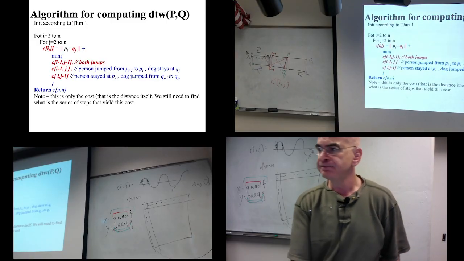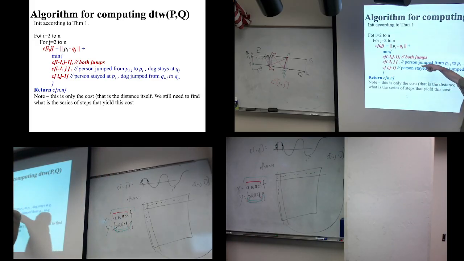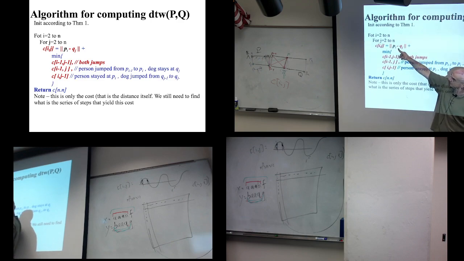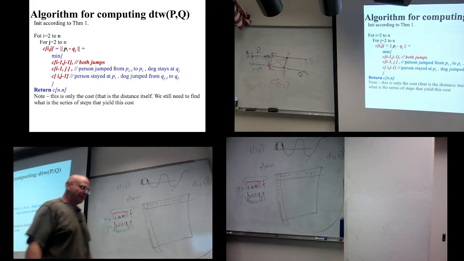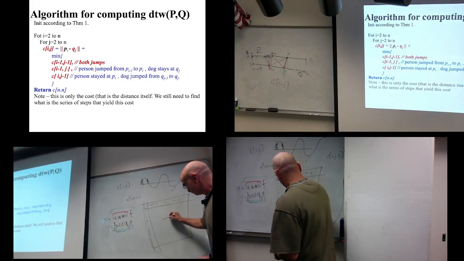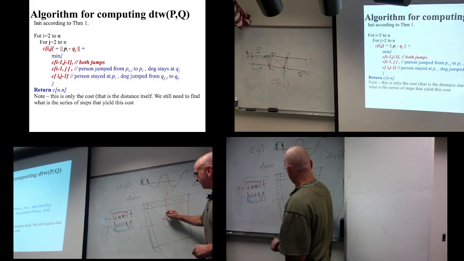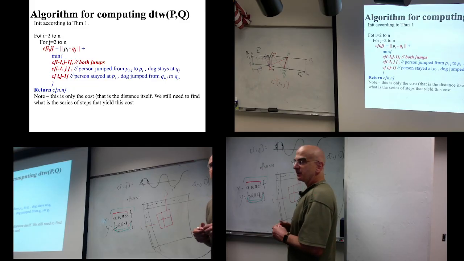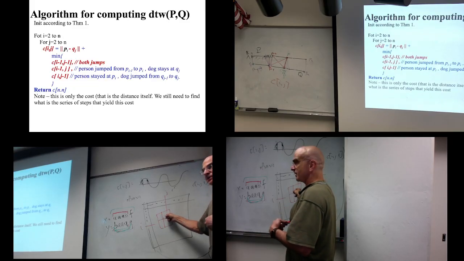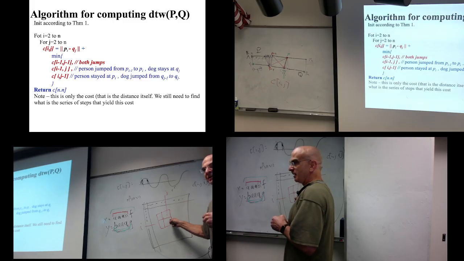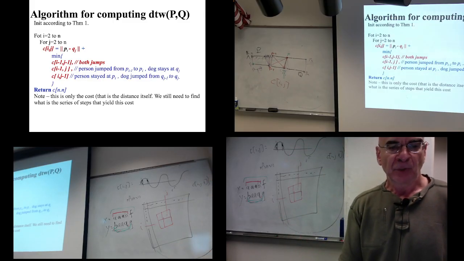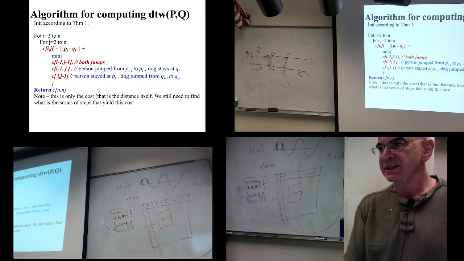OK, so here is the whole algorithm. You already saw the init. And the code is: for i goes from 2 to n, j equals 2 to n, Cij is nothing but the length of the leash between pi and qj, plus the minimum of the 3 cells. Where are the 3 cells in the table? Here is cell ij. And what I need to look at is the 3 cells that are around it and take the minimum of this or this or this. And that's what I'll add to Cij, and that's what I'll write over here. OK. And as usual, after I fill the table, I'll go backward.